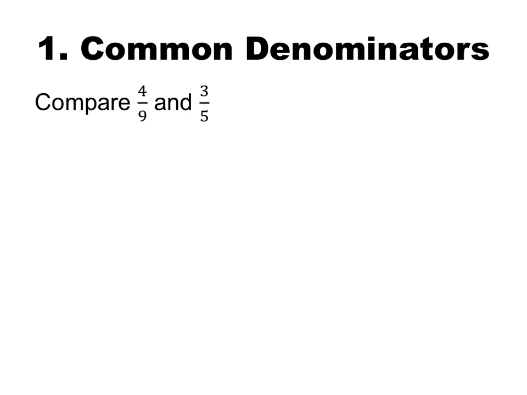Now, in some cases we're given two fractions that don't have common denominators. Well, we can easily find a common denominator. So let's illustrate how we can do this. Let's compare these fractions 4/9 and 3/5. And so let's take this fraction 4/9. According to our argument earlier in this lesson, I can take this fraction and multiply both the numerator and the denominator by the same quantity and get an equivalent fraction.